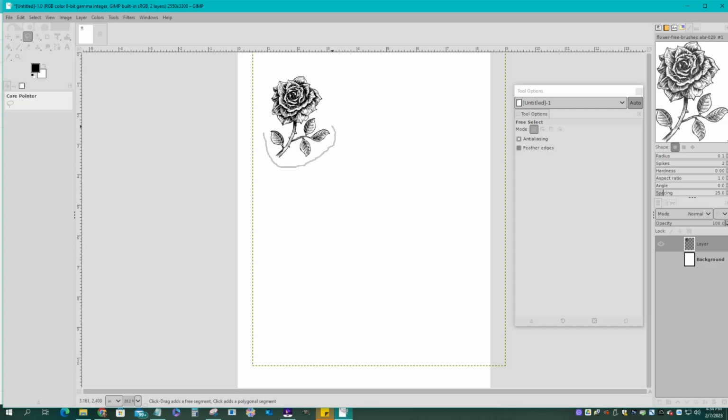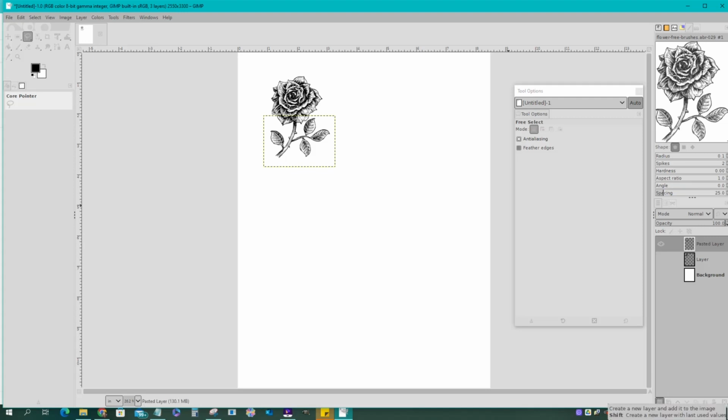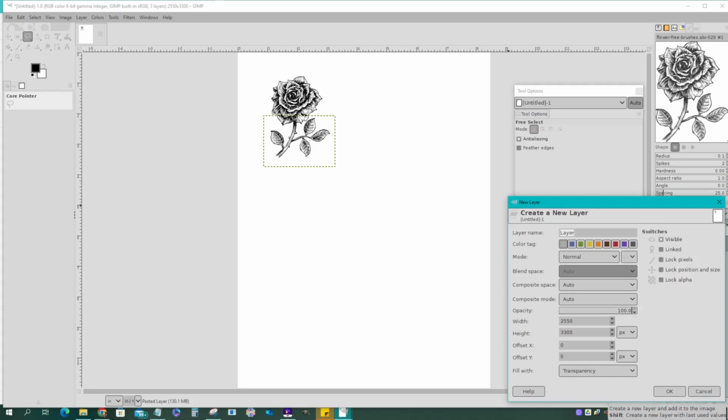So there I've got this tool. I'm zoomed out and I'm just drawing around, and this tool looks like a little lasso. Okay, it selected it, so I'm going to hit on my keyboard Control X, and then I'm going to hit Control V, and it's going to paste it right back in place. And now I've got that as a new layer. So now I've got the flower head layer and I've got the foliage layer.